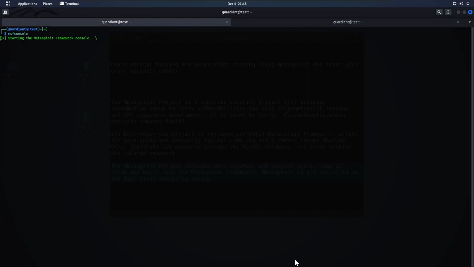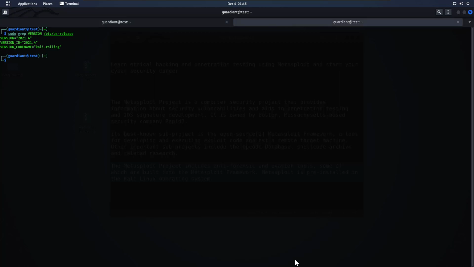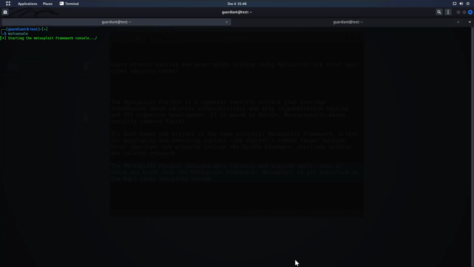Okay, so now Metasploit framework is opening. Let's wait a moment, and we will see so many things here. It takes time because Metasploit has first to load many tools. Now it has many auxiliary modules, many payloads, many encoders, even the evasion tools.